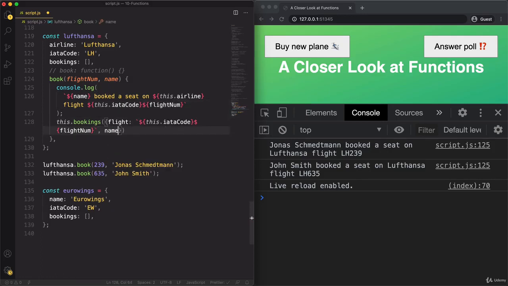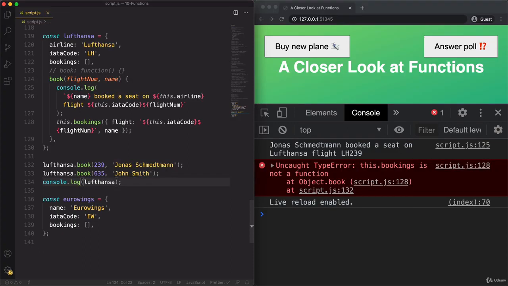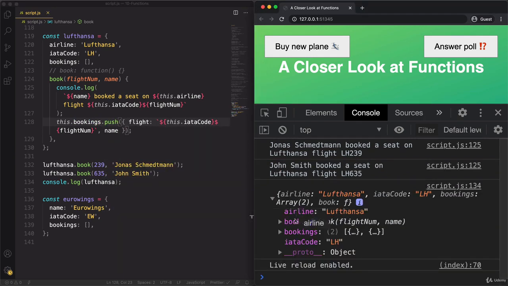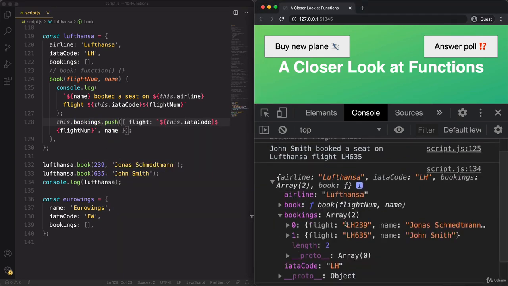And then also the passenger name. And then let's quickly log that to the console here. So this.bookings is not a function, and of course it's not. We need the push method indeed. And so now you see that we have an array of our two bookings here.